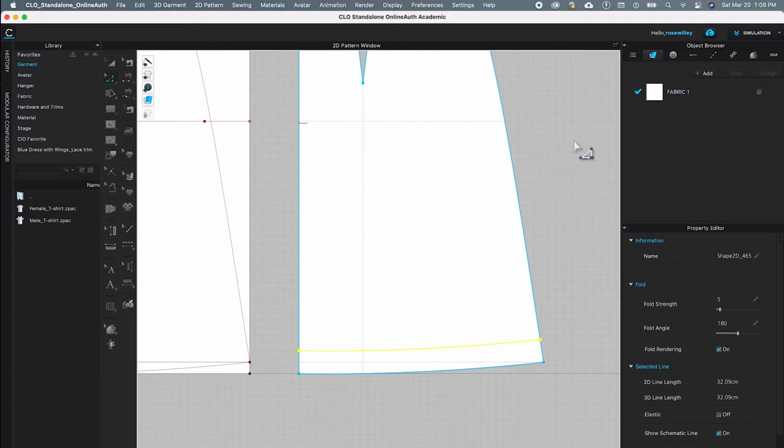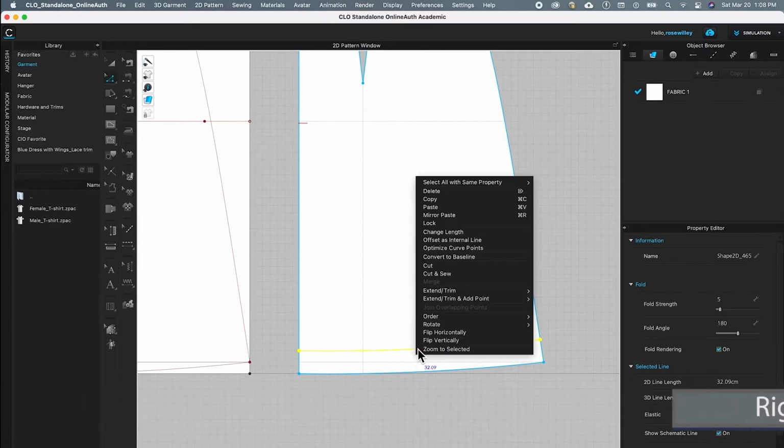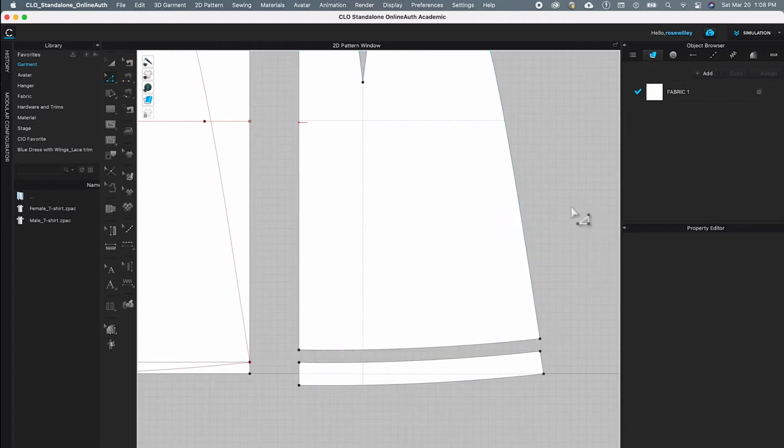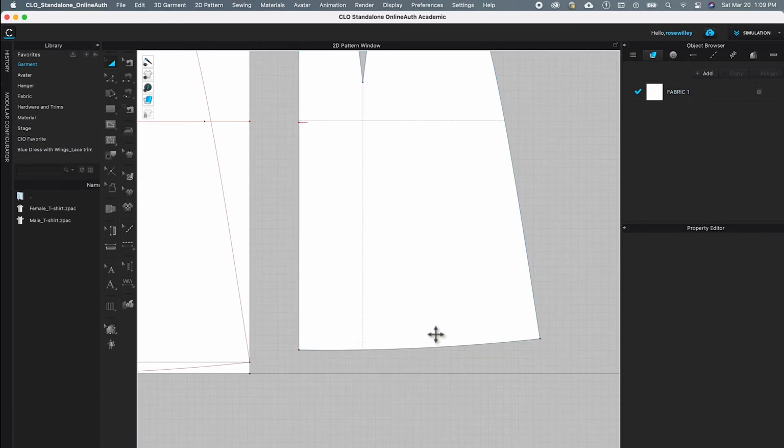Okay, after that, I'm going to cut that line, guys. To cut the line, you see that yellow highlight on the internal line, it means that the line is selected. So I'm just going to right click on that line, okay? And I'm going to cut that line off, okay? After that, I'm going to come to this transform tool, click on it, and then come over here, click on that extra piece and press delete or backspace on your keyboard to delete.